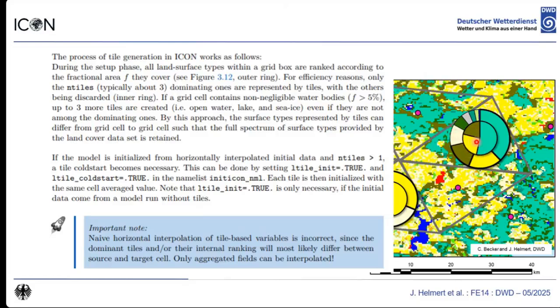You can also select more tiles, then you would also capture the next one, here the rosa, then the green, and so forth. But it turned out that the verification results also show usually that 3 tiles are a good number to make the model perform well. Okay, this is the tile approach, very important because every grid element now in the land surface has 3 tiles usually in the operational setup, with 3 different land use classes.